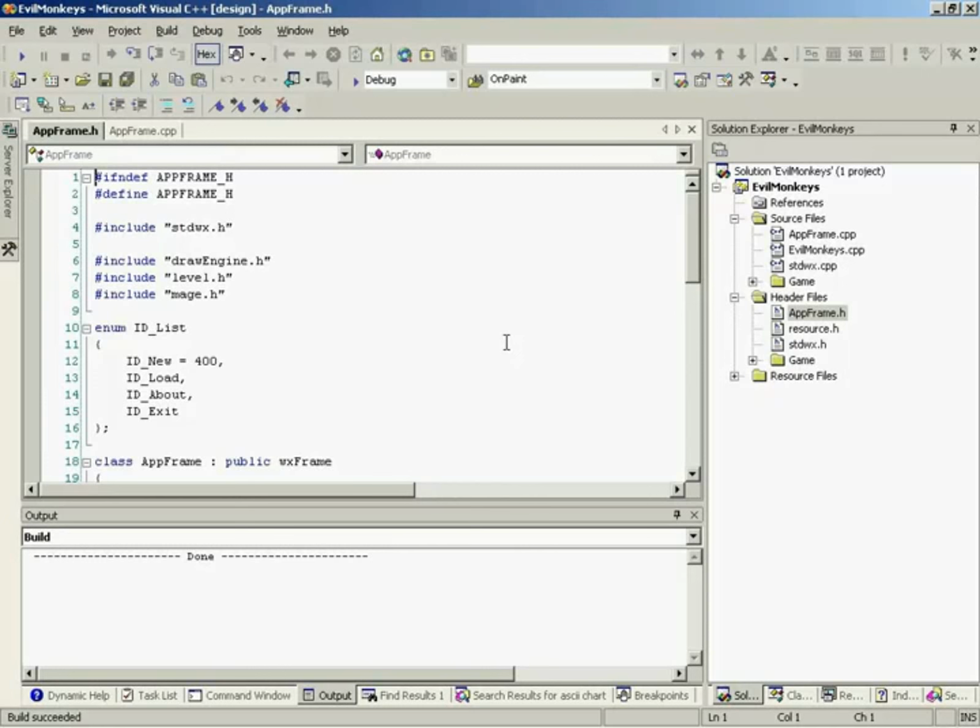So by the end of this lesson, what I would like to see is our little monsters running around, chasing us down, us with the capability of using the keyboard to manipulate our character and fire fireballs back at our evil monkeys. And because we've basically brought in all of our old code, I'd like to see all that old code work now. Yep. So this is where we didn't waste our time on VTM number 3 designing the game engine itself. Right. So with that, we're going to be using wxWidgets to pull this off.